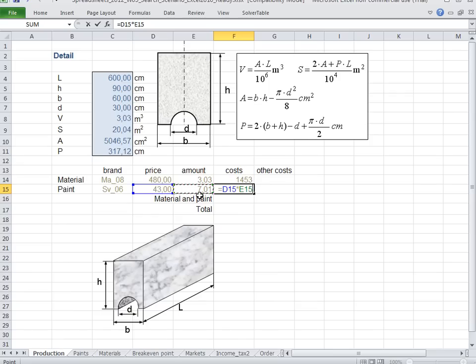Now let's give ourselves a cushion for an error, 50%. We calculate that for additional costs, and now without that additional cost of 50%, we just write material and paint together. We add these two together, and now the total cost is going to be the 1,755 plus 50 more percent.